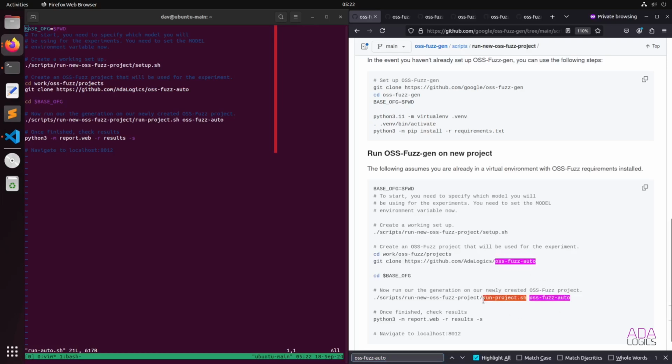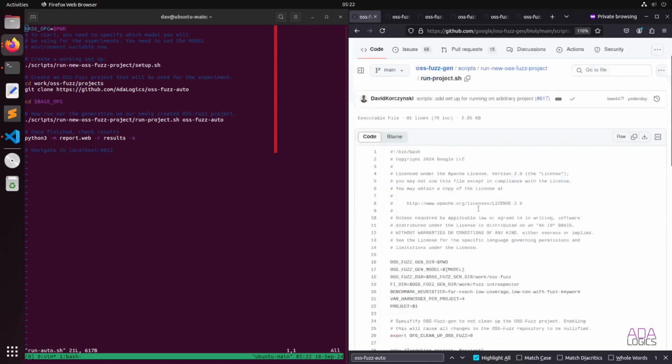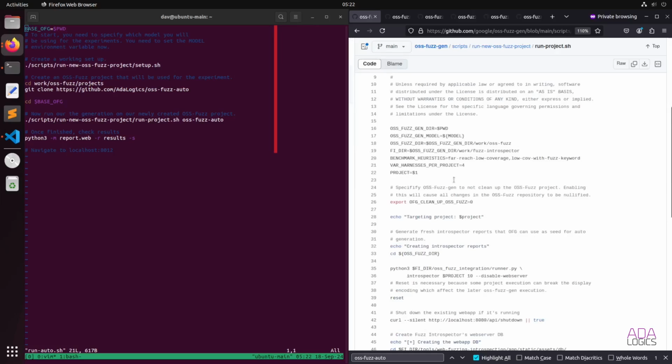So this script here, run project, is the one we have here, and what it does is it first sets up a bunch of environment variables, and these are the environment variables we use to tell OSS-Fuzz-gen what to do. First we have a model, which is the LLM model specified. I've already said that.